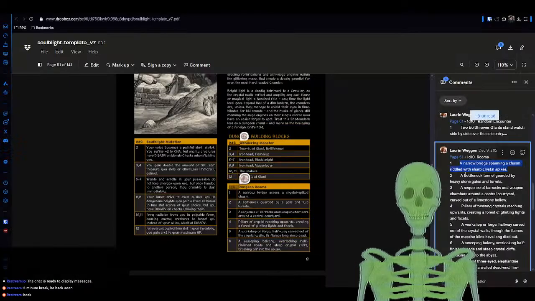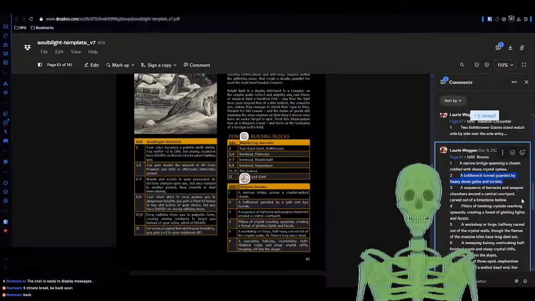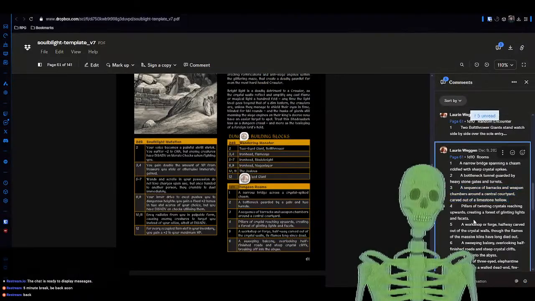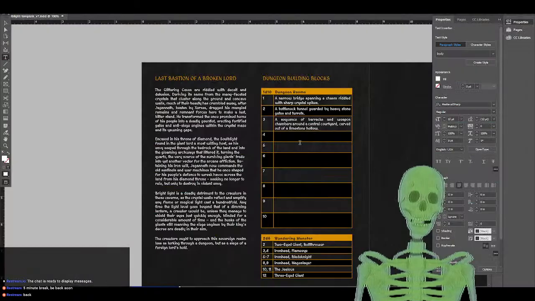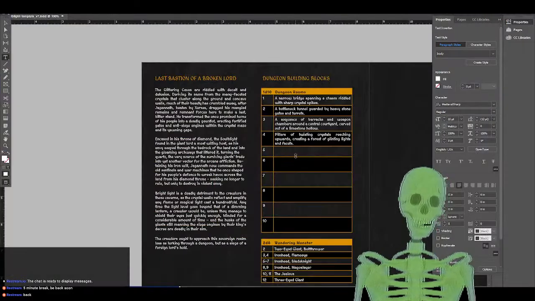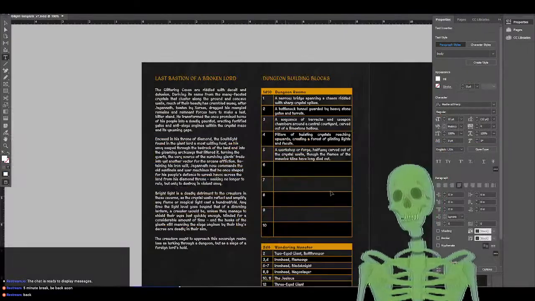Narrow bridge. Bottleneck. Sequence of barracks. Pillars of twisting crystal. A workshop. Forge. A sweeping balcony.